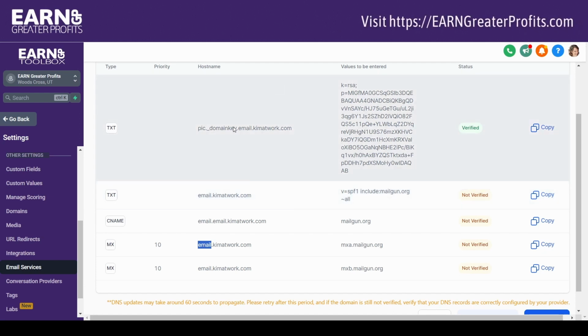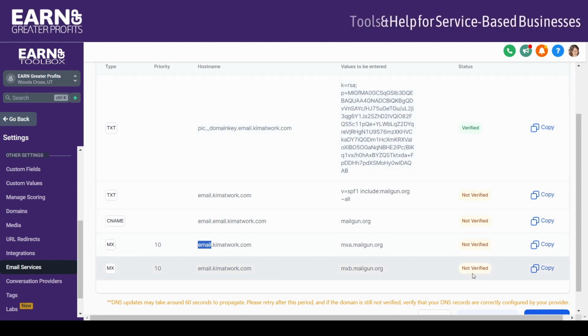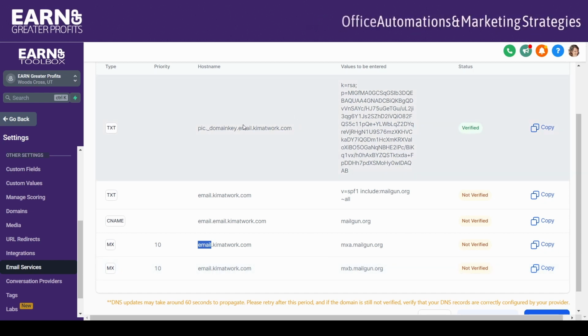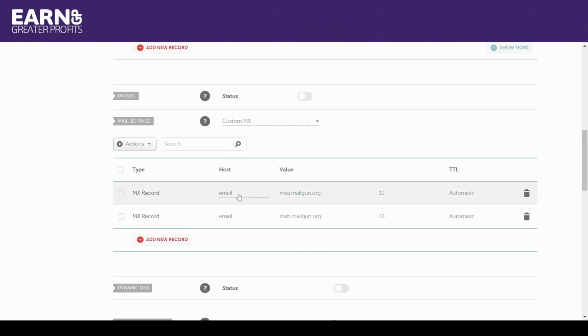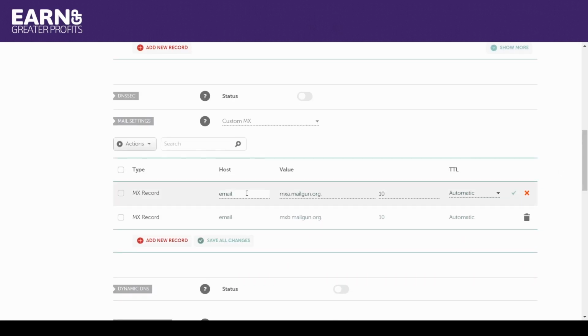So you can go ahead and put these in completely and try it. But if it does not verify everything within, say, 5 minutes, then you'll want to go back. If you can edit them here, then you go ahead and edit them. And it looks like I could edit mine instead of deleting them and repasting, copying and pasting.